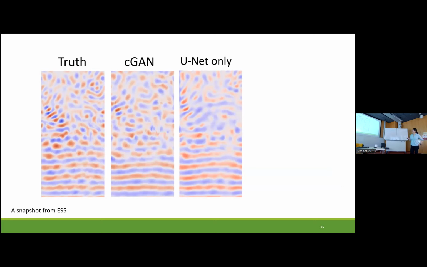the SIGAN. So here is a snapshot from ES5, the most challenging run, and this is the truth of how the tides should look. And this is from the SIGAN. It's not doing very well, but you can see that roughly the spatial scales are matching, at least in terms of magnitudes. But the UNet generates something that makes much less sense here. You can see it's very thin stripes, which is not even correct statistically speaking. And so again, this is from a much simpler neural network, which is simply a UNet generator, and it has much fewer parameters than the SIGAN.